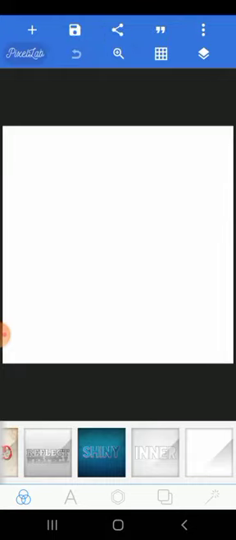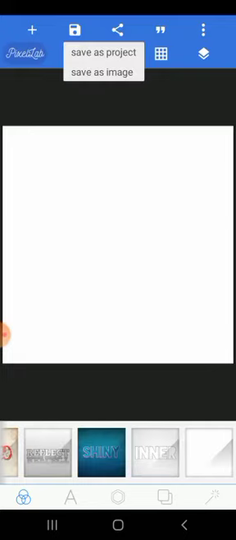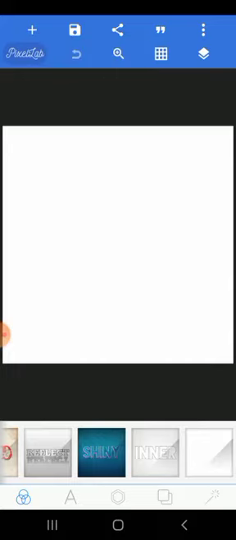If in case you don't know how to export it, when you tap on this thing that looks like a sync card above the second one beside the plus, you will see save as image, and then save your project as you saving your work. All right, and these are the two ways you save either work or image. All right, like I told us, we'll be learning a lot in the process.